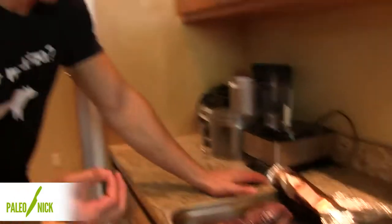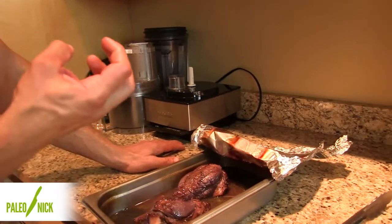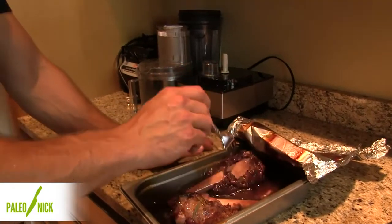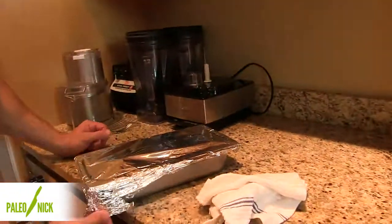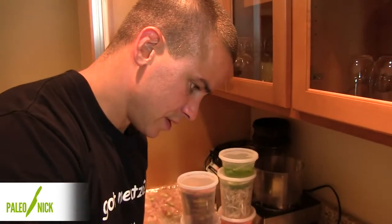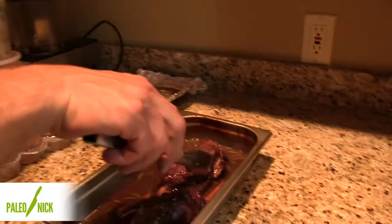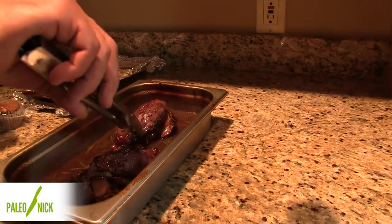So our goal here is to have this stuff fork tender, but we still want it to hold onto that bone so we can get it to the plate for service. So these babies need to cook longer. Alright, turn these over. Now we're looking, yeah, nice and tender. They're gonna hang on, but once we start chopping into them, they'll give us some love.